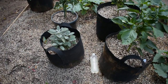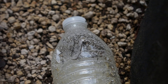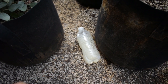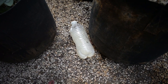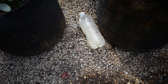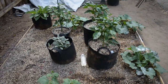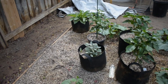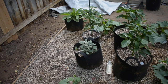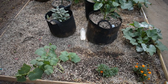You can see here on this — hopefully it'll focus up for you guys — we have piles of these little sugar ants going in here. I'm going to go over making this little trap with three, actually four simple ingredients, and it's going to cost you a fraction of what it would be to buy a regular ant trap. This is what we have going on in the planter bed. That one over there in the left-hand corner is a comfrey, and that is for our worm bin, but we'll go over the worm bin in a separate episode.